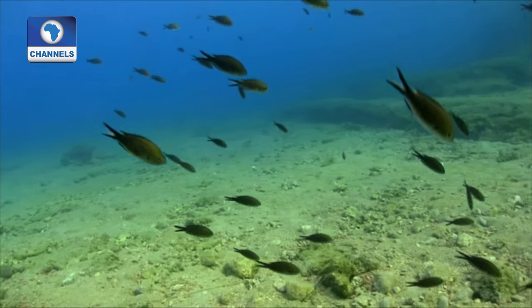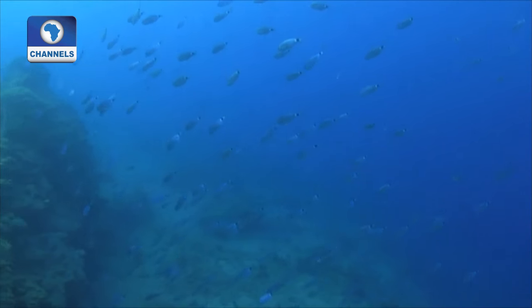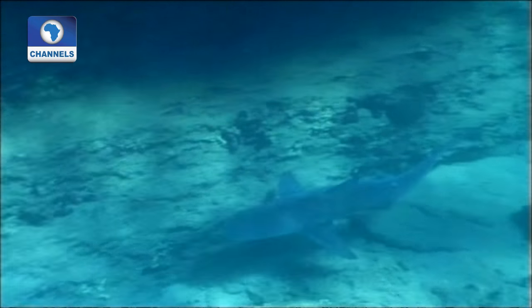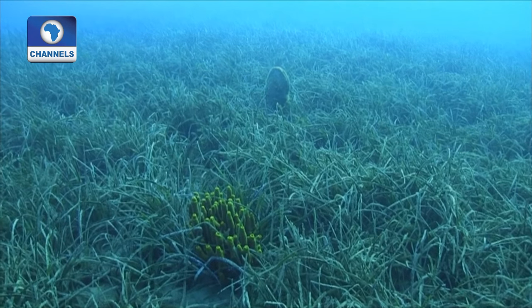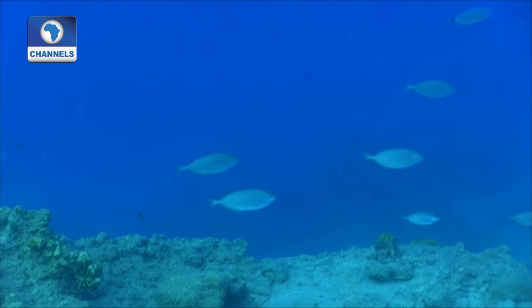The marine biodiversity found in Gokava Bay makes it a paradise for divers. One part of the bay is a breeding ground for sandbar sharks, an endangered species. Invasive species are threatening the local ecosystem. Rabbitfish, for example, reach southwest Turkey via the Suez Canal, often hitching a ride in the belly of a ship. As an individual, a rabbitfish doesn't threaten any other fish, but it threatens the entire ecosystem. Once they graze all the macroalgae, it's all barren — we lose so much biodiversity because other fish larvae, small juveniles, invertebrates, small shrimps and shells are all hiding and living under this macroalgae.